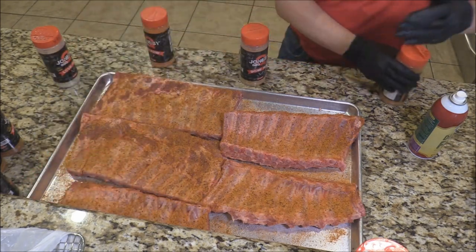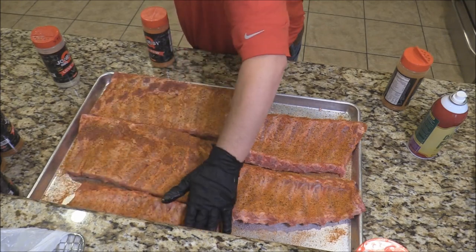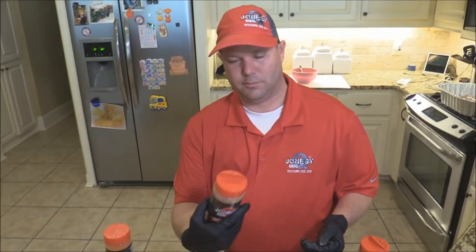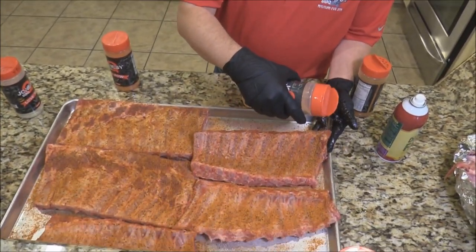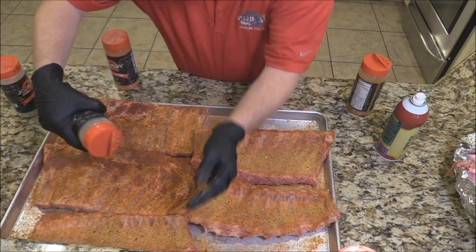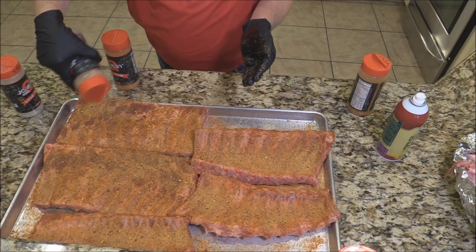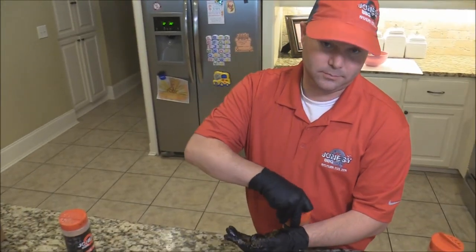For those who haven't heard of the Booty Rub before — it was your original pork rub. A lot of our seasonings are based on a combination between your Memphis-style and your Texas-style cooking. We try to find a nice balance so you can sell it across a platform for customers and not just a localized area. Now we're going to go with the Bone Rub — this is your rib rub, this gives you your color and your bite. The judges taste from both sides of the mouth, so you want to make sure both sides are seasoned — they get that bottom bite and the top bite. So we repeat the same process on the top.